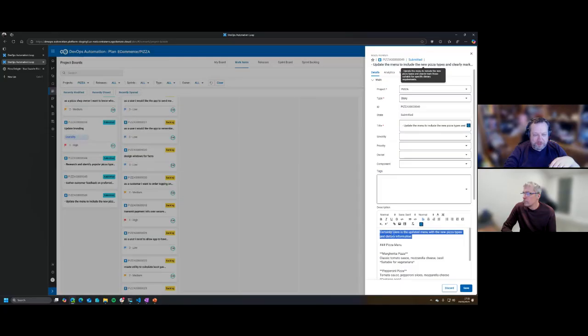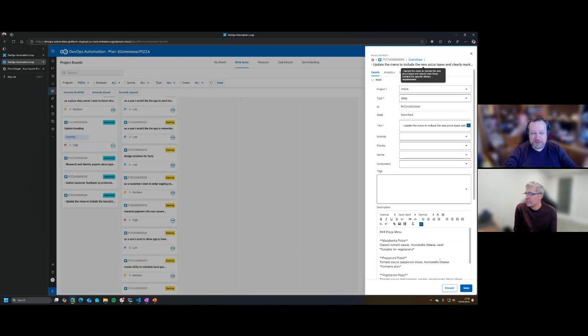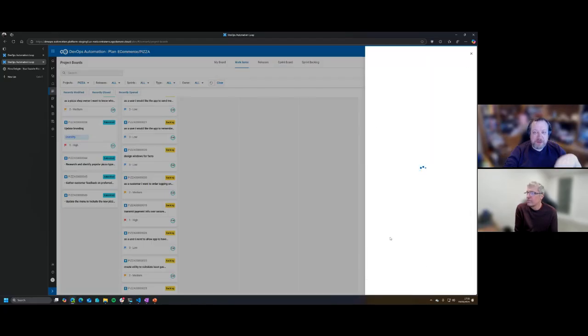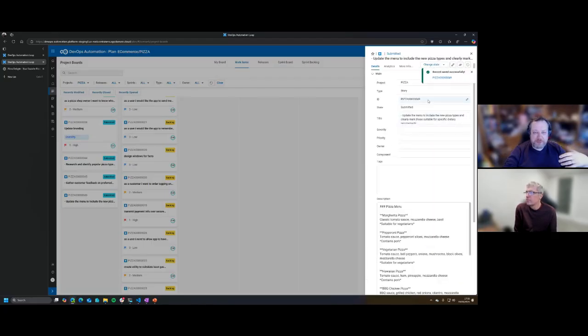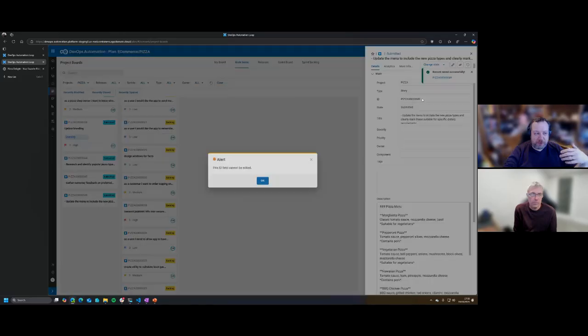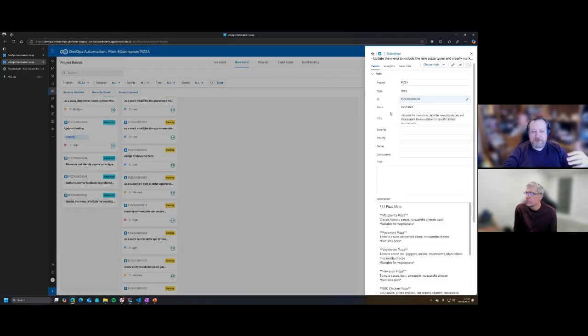One of the things I found with AI is it's very chirpy. I'm going to just pull out the certainlys and that sort of thing. But here's some things that we might want to do to improve our menu. I'm going to go ahead and save that. So you'll see that very, very quickly I've gone from not having a work item to work on, to having created this and elaborated on it using AI without me having to go through lots of different steps and processes and things like that.